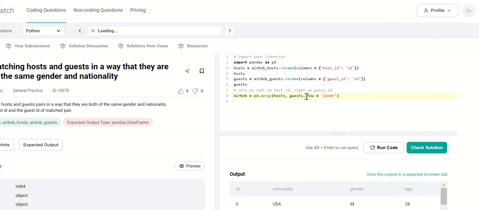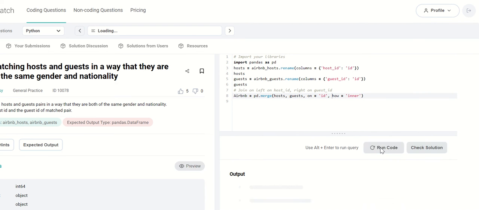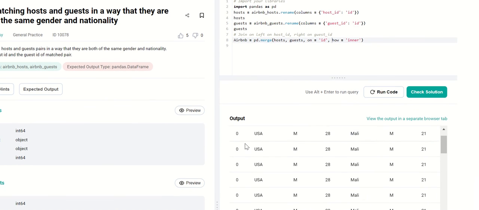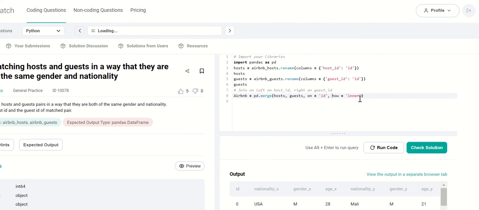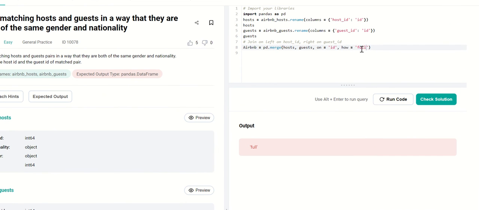Oh, I need to specify on. Okay. On equals ID, comma, how. There we go. Now it should know that the overlap is on ID. So if we have, oh dear, that doesn't seem right. Let's just not do inner, full. Outer.